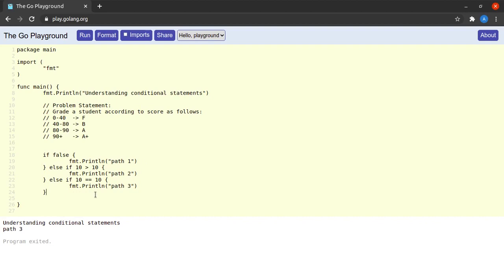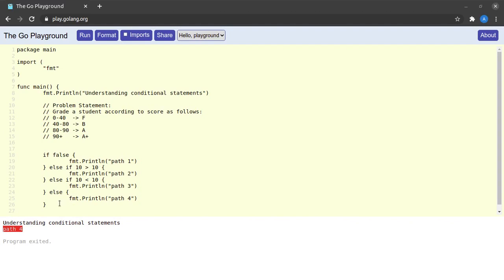And lastly, if each and every condition turns out to be false, I can simply give a sort of a default condition which will be executed if none of the above 4 conditions match to be true. So we say is 10 greater than 10, then let us say is 10 less than 10. So all of these 3 conditions are false. So this is the statement which will be executed. And we can see that our output is path 4.